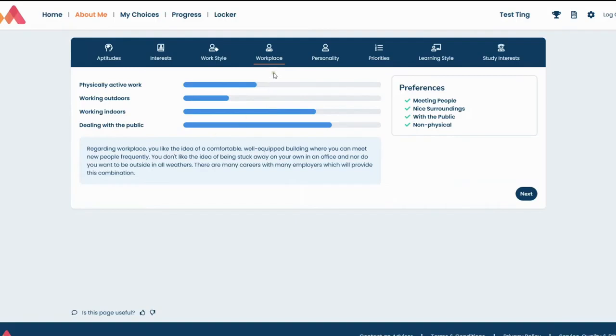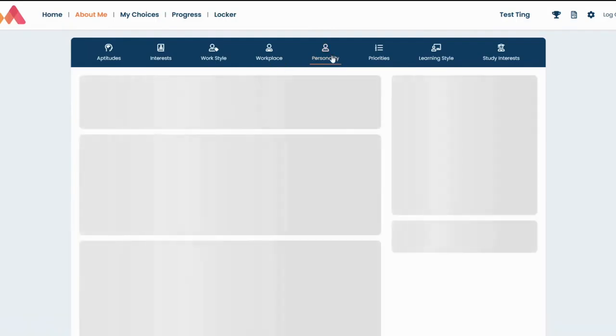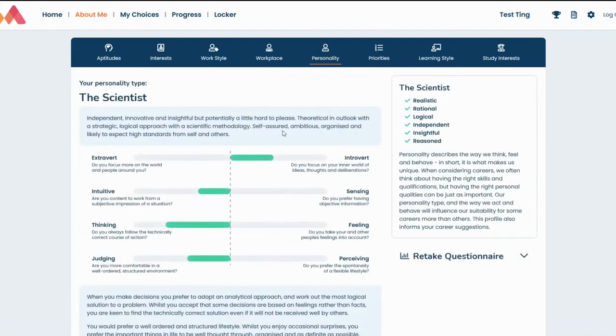We move on next to the personality area, where you can find a summary of your responses to the personality questionnaire. Personality looks at the way you think, feel and behave, and it's helpful to consider this as you choose your career path. Just check that you agree with the comments about yourself under the 4 scales, and the key features are shown top right here.